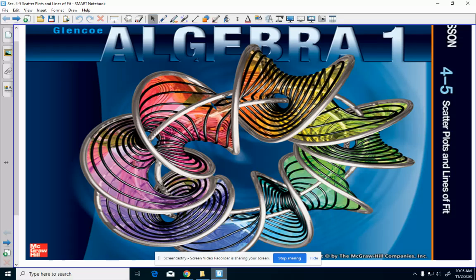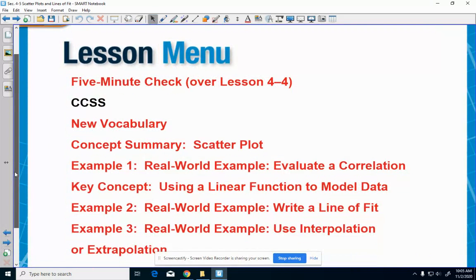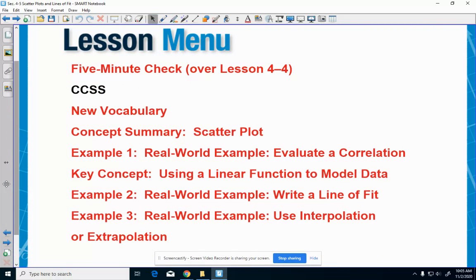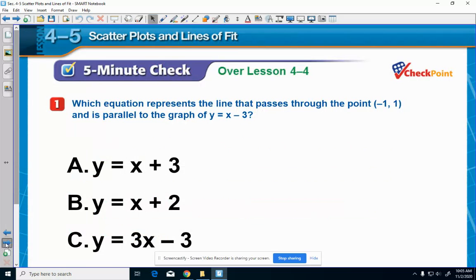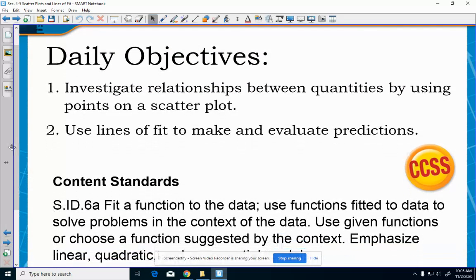So we use this information all the time to further our thought process, either in a good way or in a bad way. It doesn't always have to be a positive. So that's what we're going to get into today. We're going to use the idea of a scatter plot to then make a prediction about what we think is going to take place. And that's what that line of fit is all about. So we're going to use our skills of being able to write an equation to help us do that. We already did that. So that's kind of what our goals are.